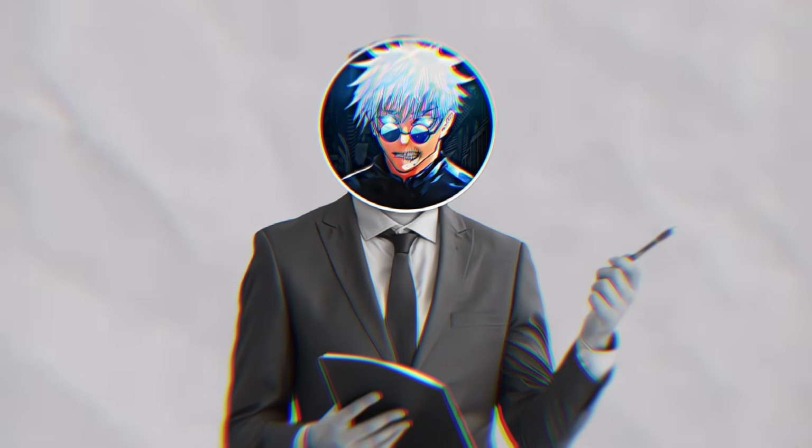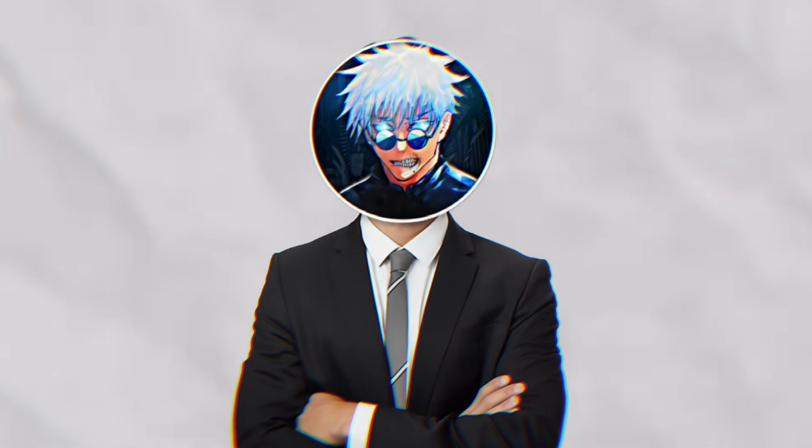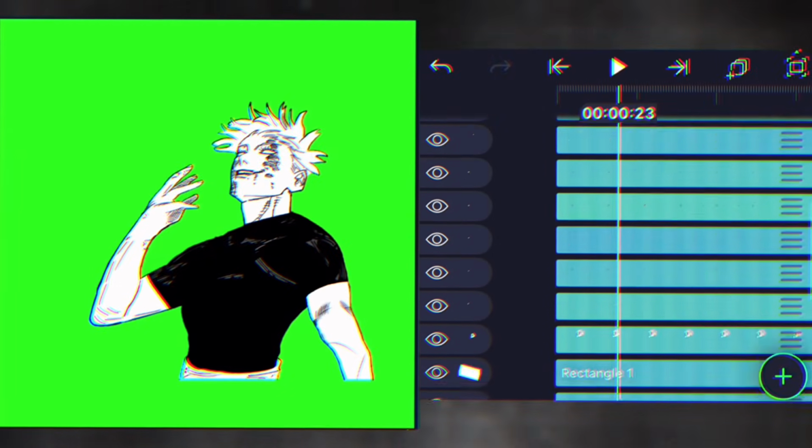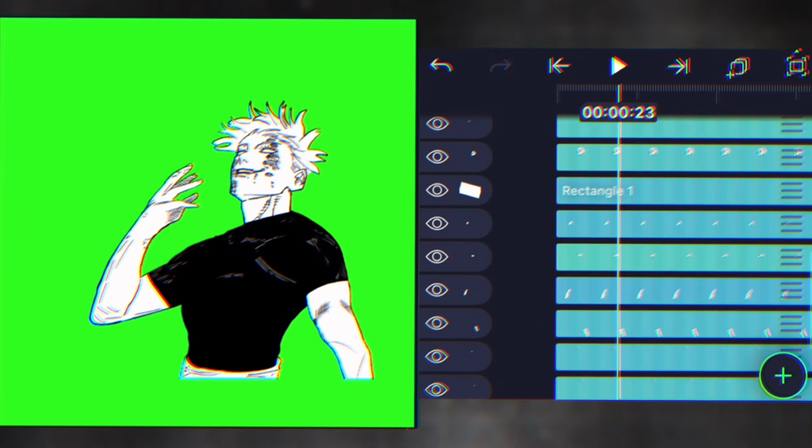This detail also sets up the moment when Gojo regenerates his hand, because once I move into the animation process, that hand will really stand out. Now officially, after redesigning the character and preparing all the parts, I moved into Alight Motion to bring this scene to life. The first thing I did was line up all the layers in sequence. This makes animating so much easier later.